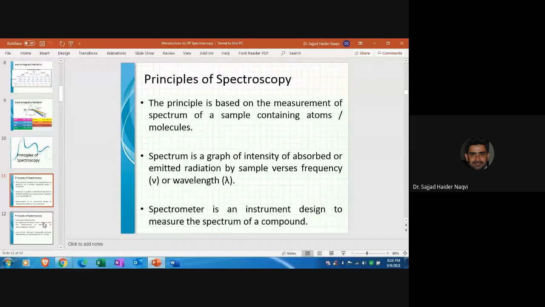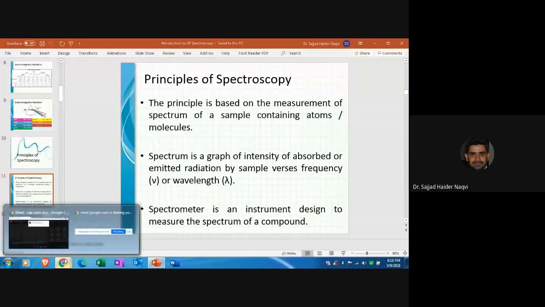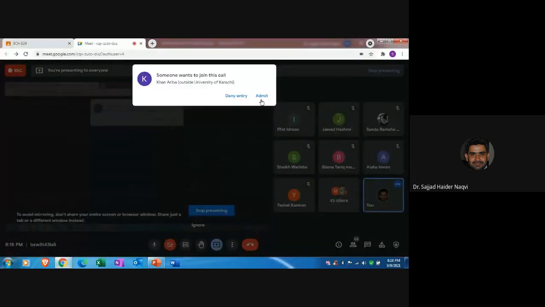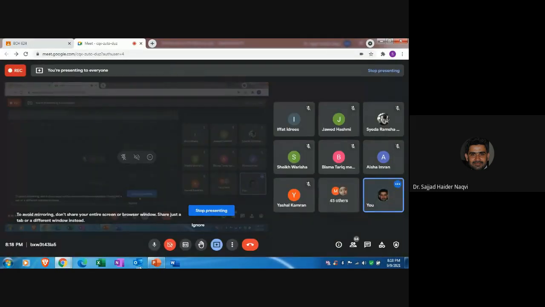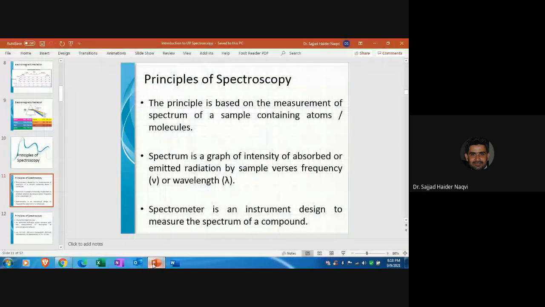This sample that is being given to you might be a colored sample or might be a colorless sample. So depending upon this, we have to think about which kind of spectroscopy we're going to use, like the visible spectroscopy, and then the UV spectroscopy, and then the IR spectroscopy. But at this stage, we're not going into the details of this type. We're just talking about the basic principle.